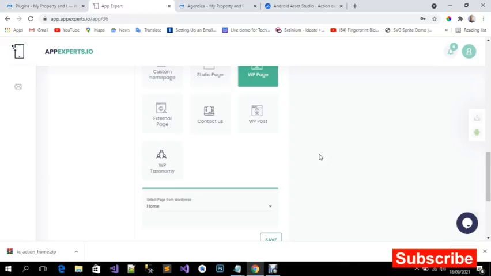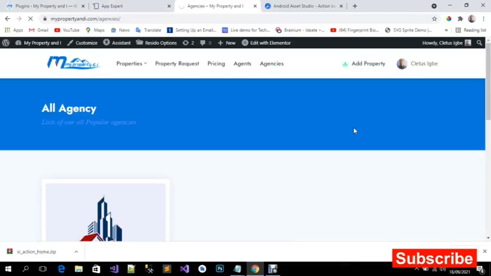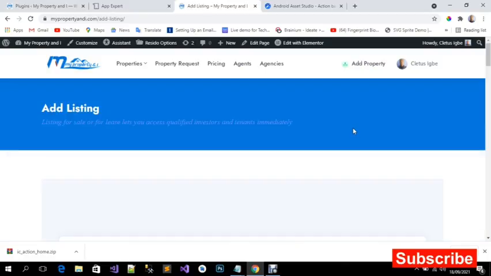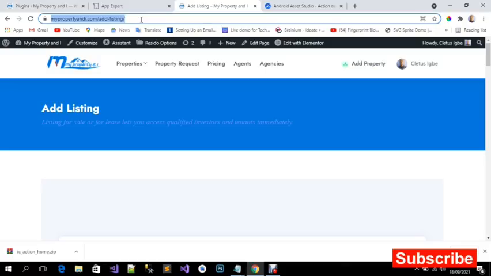The last thing I'm going to do now is add properties. I'm going to copy the URL and then add one more menu item.